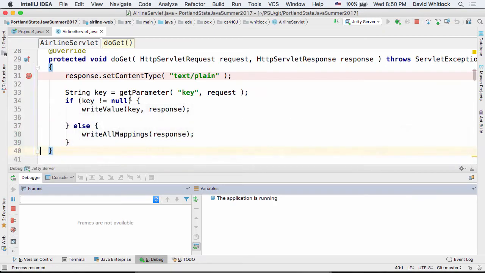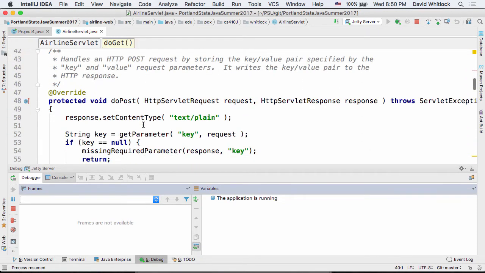If I go back to my browser, I now see that server contains zero key value pairs. Oh man, where'd my key value pairs go? I restarted the server, right, and so that lost all the state. That's cool. Okay. So, server's got no key value pairs. Let's add some. You add them in a method called post. So post is a different HTTP verb which has the semantics of making a change. So when you post, you send it data.